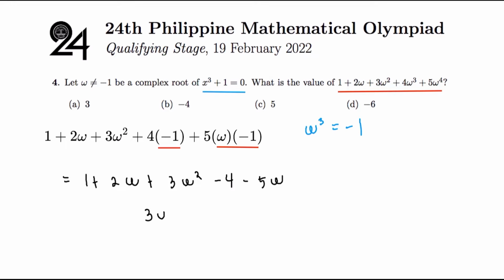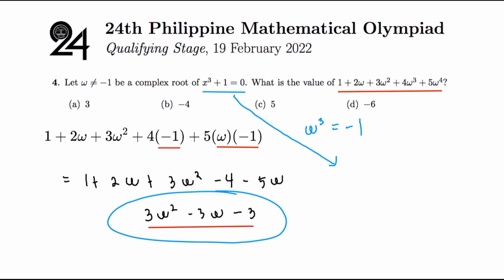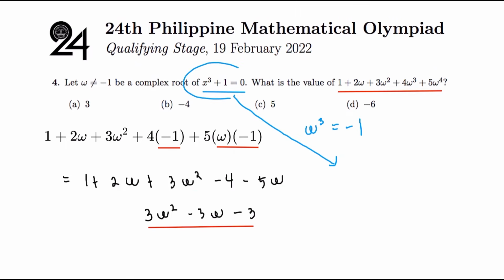It's going to be 3 omega squared minus 3 omega, then a minus 3. Right, so we need this one. And let's try to dig deeper into this one. Since it is a sum of two cubes, and well, there's no way I could get this one without getting omega. So let's try to take a look at this one. We know it's factorable, and we technically haven't used the omega not equal to -1 condition.